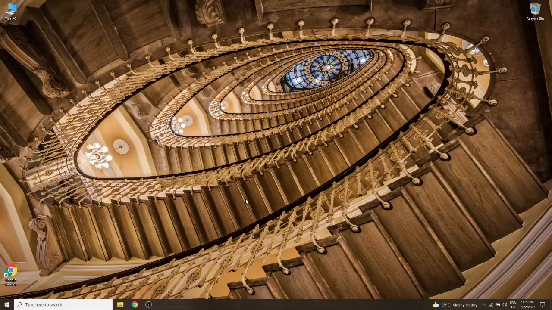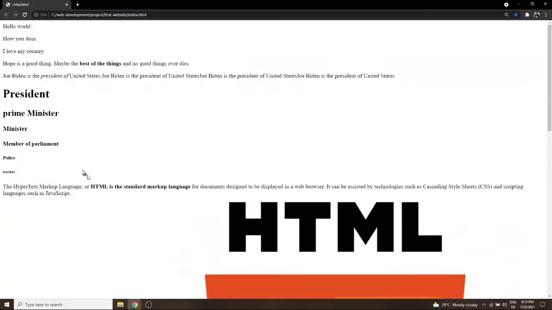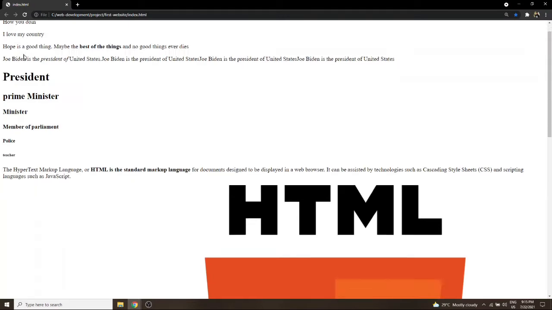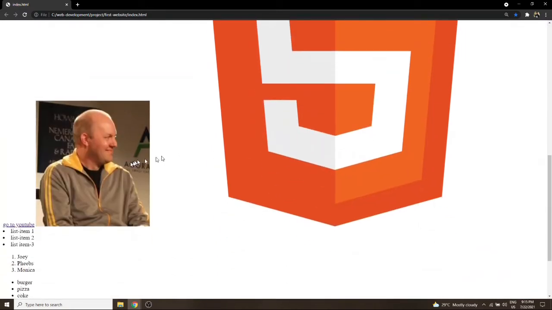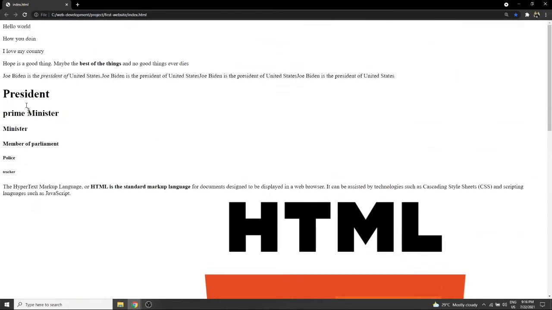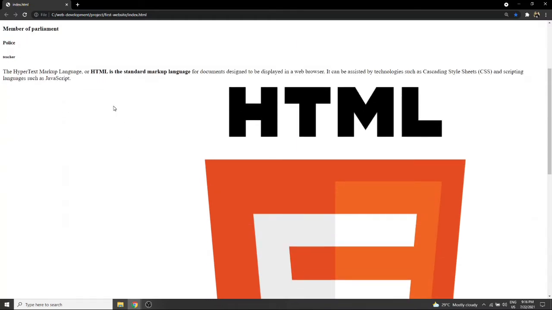So if we look at our previous website, the website we just built to learn HTML, you can see that there is nothing beautiful. Everything is black and white. Of course there are images and images are colorful, but the paragraph or heading or anything like this, they are all black and white, like an old 1970s black and white TV. So this doesn't look that beautiful.